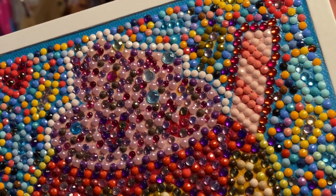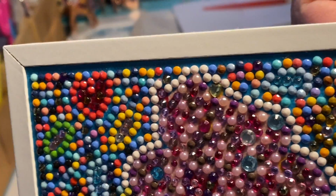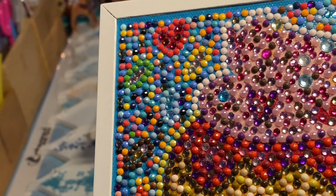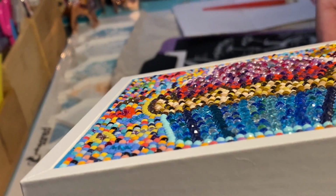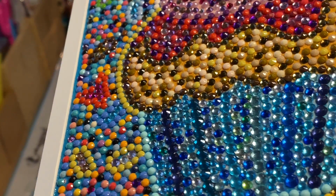I wanted to make something rainbow. When I do a theme on my Instagram, it's usually a theme. I don't do random things. Everything's linked together. So at the moment I'm doing rainbow themed items. There you can see the effects.